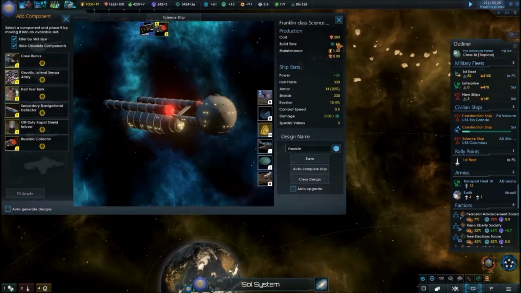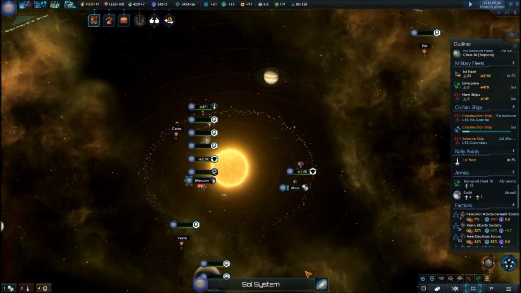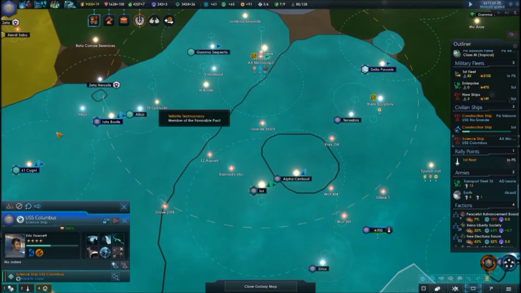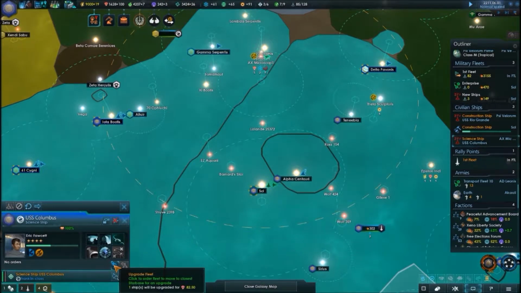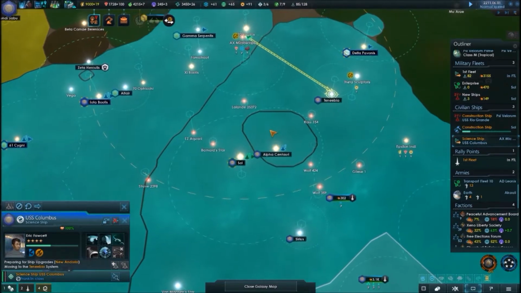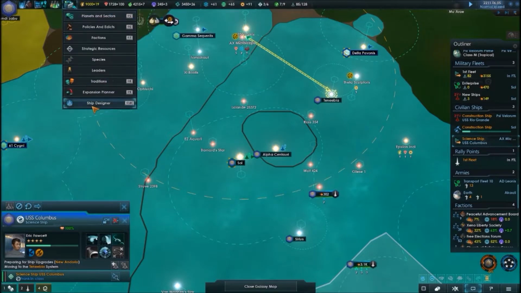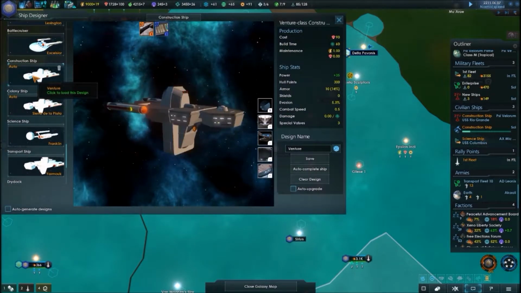Save. Yes. Where did my science ship go? I want you to return an upgrade. And then my construction ship's busy. That construction ship's busy. Let me find this one.